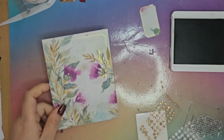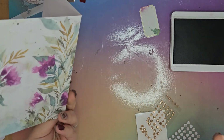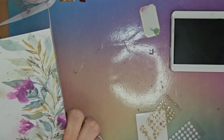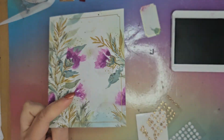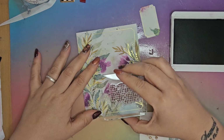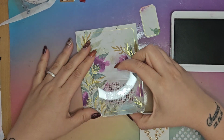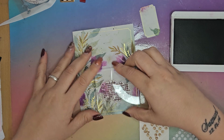So actually, let's fold our card in half so we can see perfectly where we're actually stamping, because the image wraps all the way around. Oh, unfortunately it's got a printing error in there. We can line that one though. So the image wraps all the way around the card. So just so that I know where we're stamping, I'm going to fold it in half. So I'm going to stamp just above the gold foiling, it says.